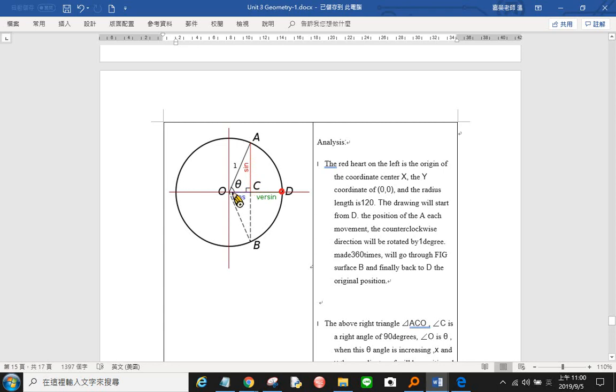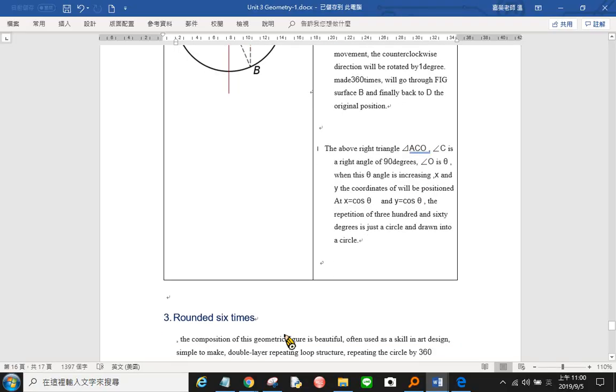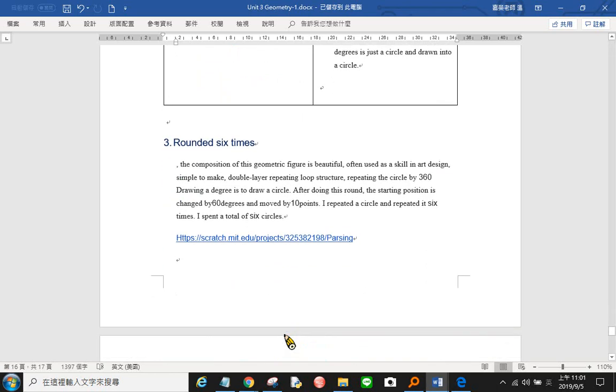And here, on the x side, this is y. So if you follow the rule, it will draw a circle for you. Then let's see the next one.